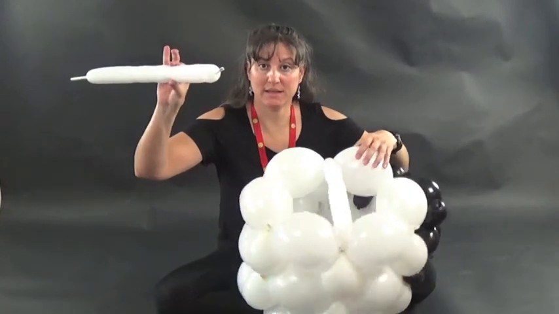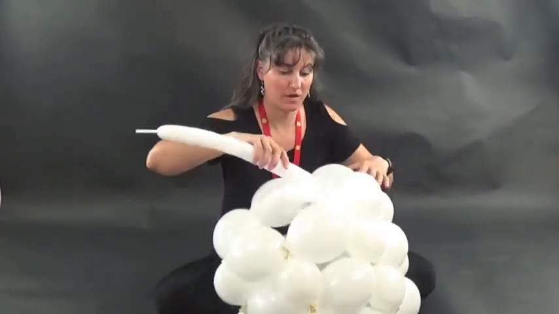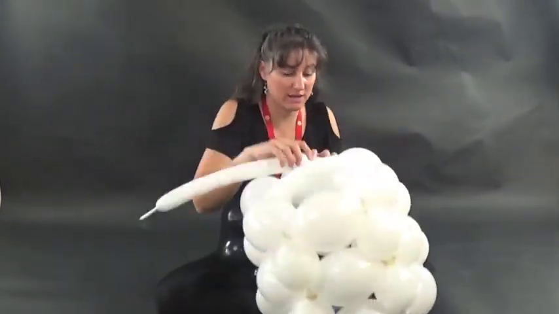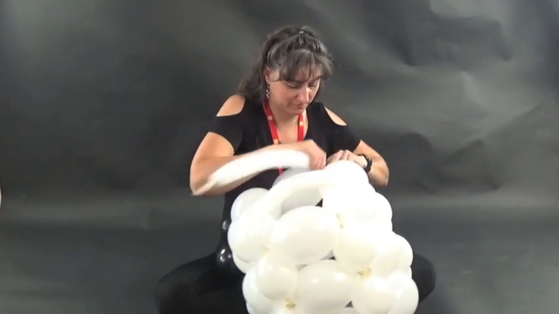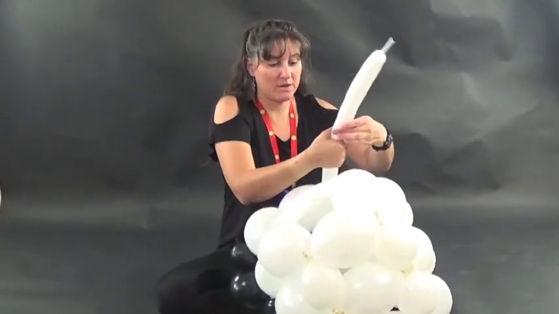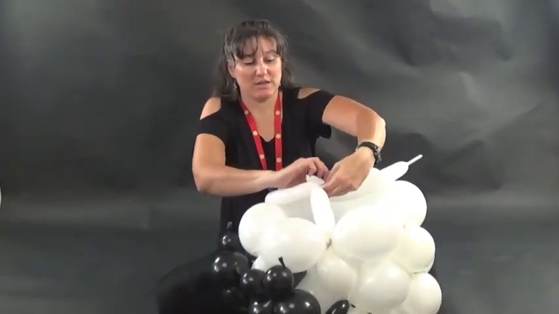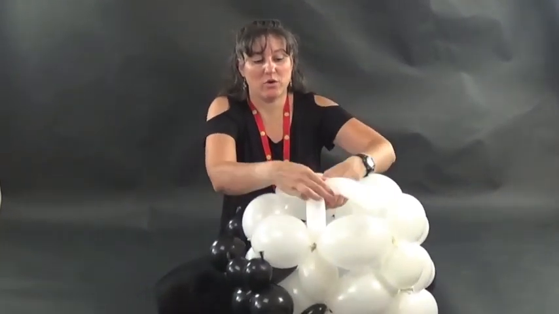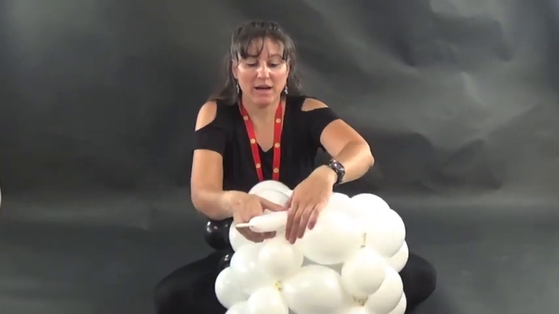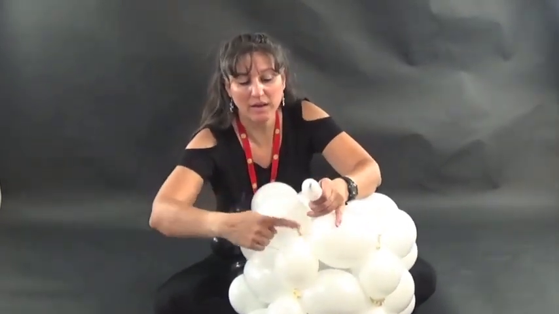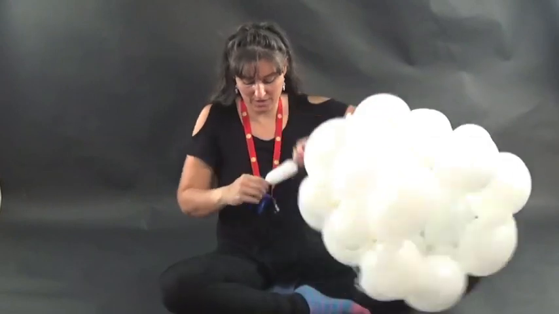Now I'm going to take this scrap. Tie it onto the next connector. Draw it across. Just about an eight finger bubble. And I'm going to twist that into the other 260 by just rolling the balloon around. Now I'm going to go ahead and tie that into the connection on the opposite side.